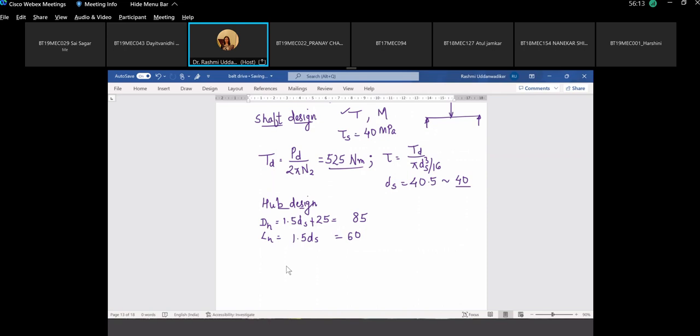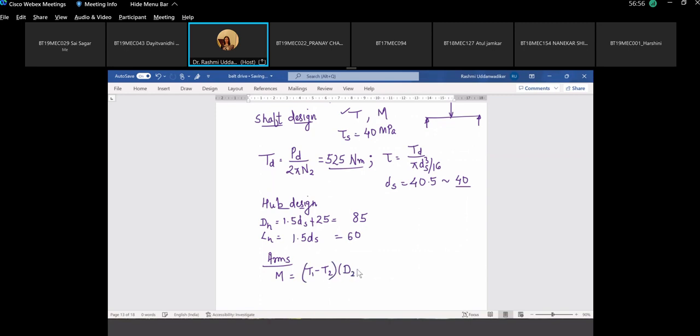Next is design of arms. So we have 6 arms with elliptical cross section. Yeah, Divakar, you are right, it is 1.5 ds. We designed the arms for bending moment because they are like long beams fixed at one end. The same table 15.7 is giving the bending moment on the arm as the difference between the belt tension T1 minus T2, which is like the load coming at the end of the arm, into diameter of the pulley.